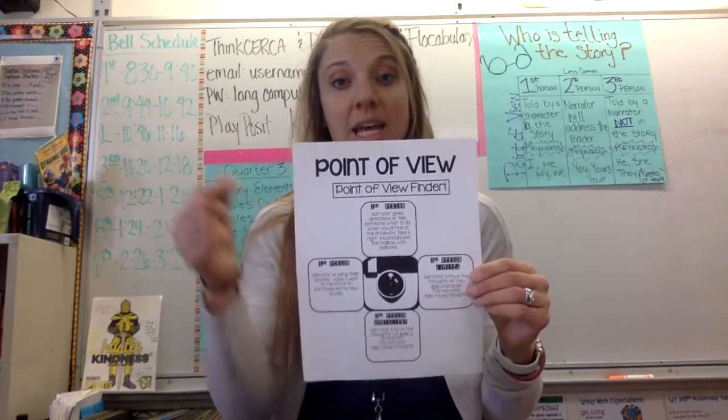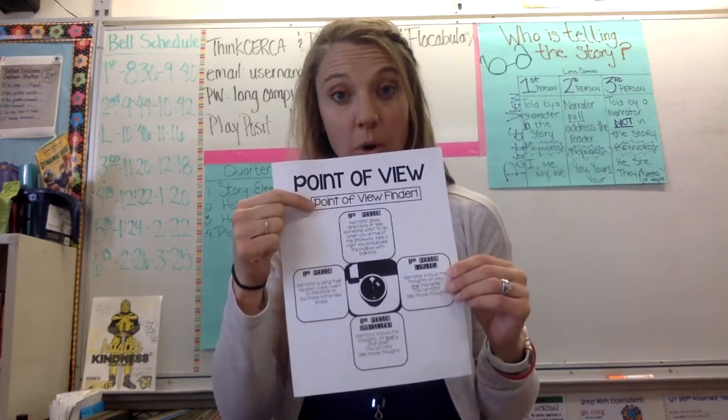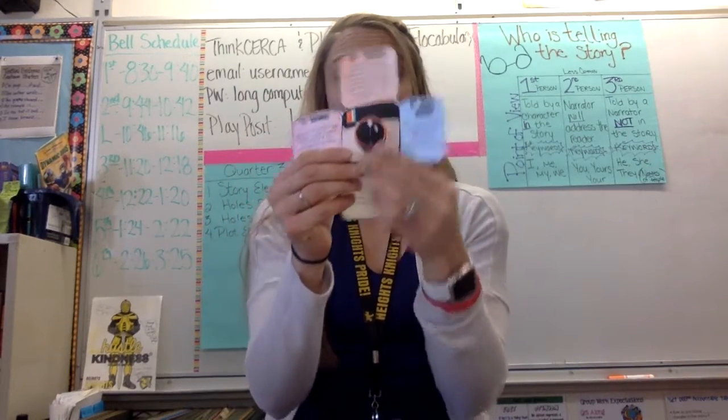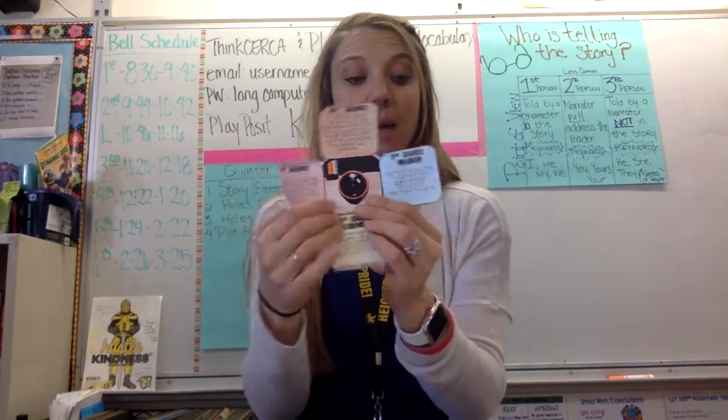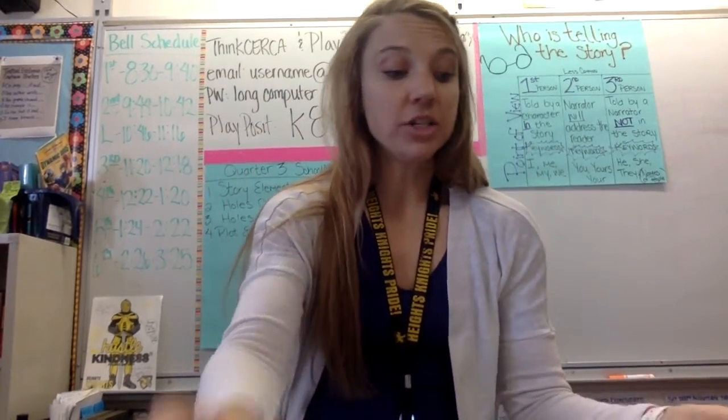So color first. Then once you've colored, you are going to cut out, this piece here is important, the point of view finder, along with the camera, leaving all sides intact. So let me show you what it looks like when you're done cutting it out. It should look like this, that I have all of my sides intact on my camera, and I also have my little keyword up here, point of view finder. So once you've colored and cut, we are now going to glue this into our notebook. So start with the heading, glue that first on top, that's called point of view finder, and yours should be flat. We're gonna get into the folding here in just a minute.